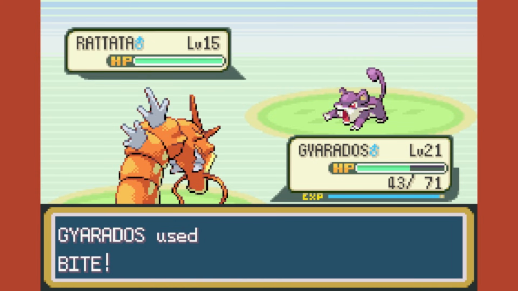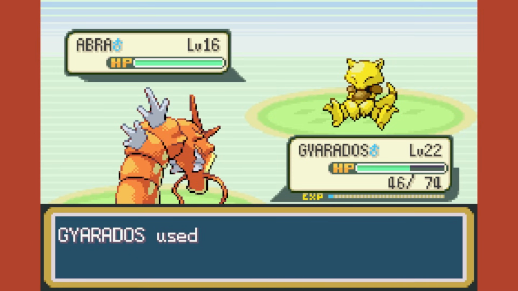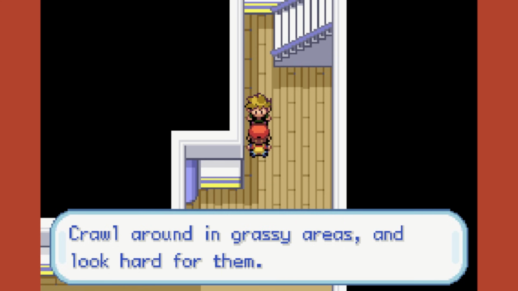Rattata goes down to a one-shot crit from bite, and that's just going to leave us now with his Kadabra, and that's just going to leave us now with his Abra, which goes down to another one-shot from bite. So we do this, take this down, and defeat Green, doing everything we need to do afterwards on Route 25, before then heading on to the SS Anne and getting into another rival fight with Green once again.